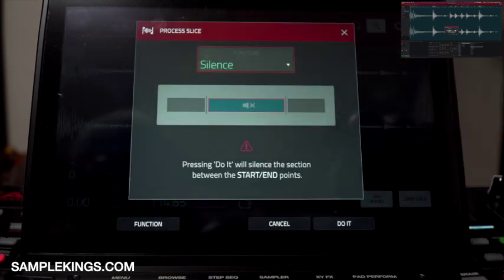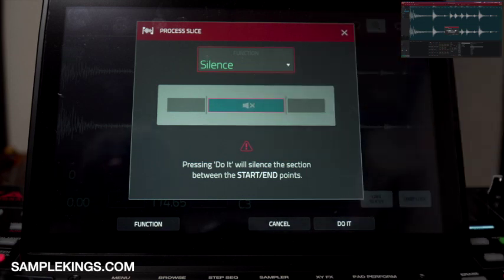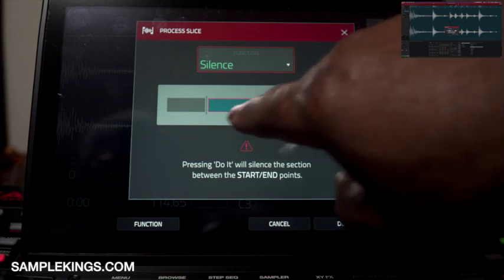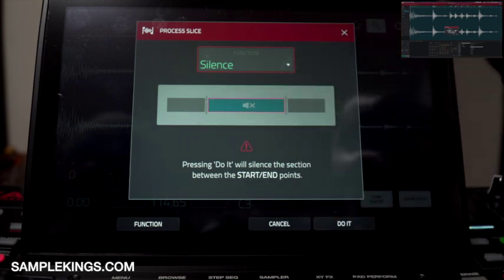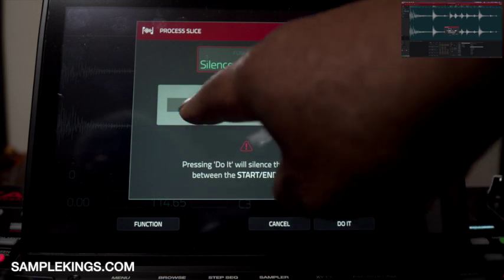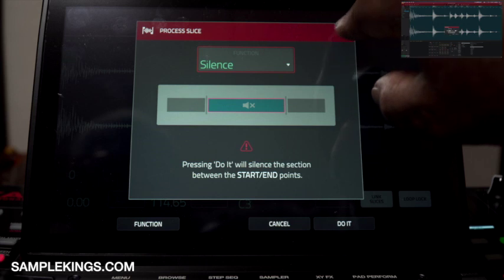Our next option is to silence. I can add silence anywhere within a track. Let's say there's a vocal somewhere and I want to keep some of the parts of the track, or silence a drum beat. I can do that by just selecting silence, making sure my start points are like you see here in the pictogram, and then bam, these two sides come together, and this is just silent in the middle.